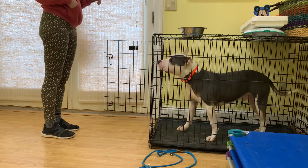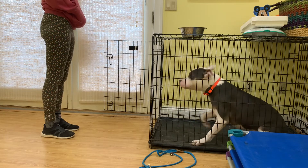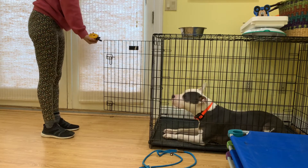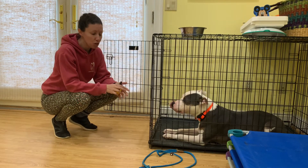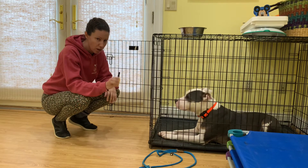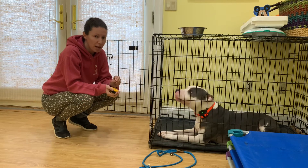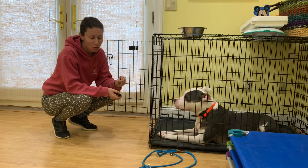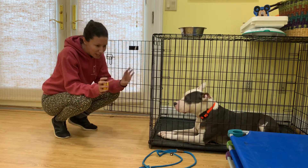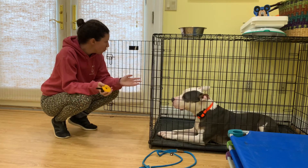If I really wanted to, I could take it even a step further. Because now that we have our tool on, I can hold him accountable for commands. Don't try to give him a command when you first come down and there's no e-collar on, because if you're trying to tell him 'down' and there's no collar on, you actually have no way to follow through. And if he figures that out, it sort of weakens the actual command. So you really only want to be giving commands if the collar is on.